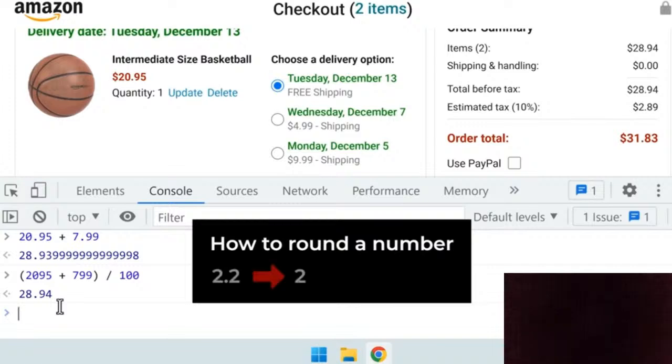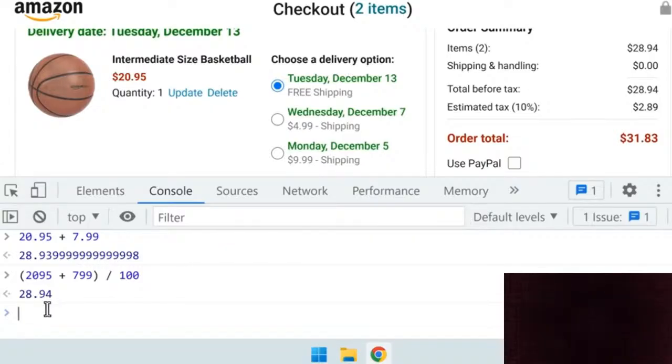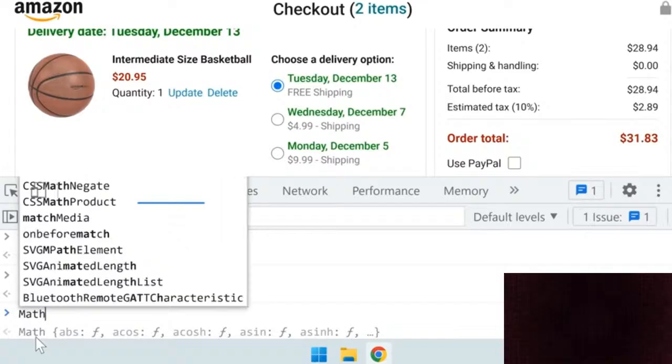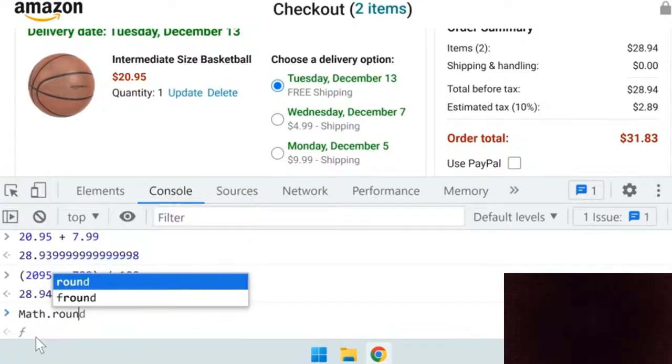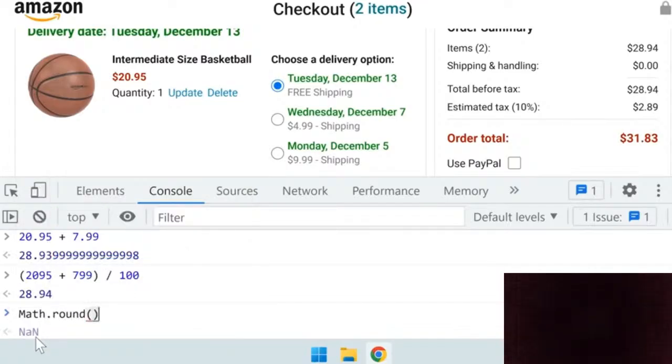Rounding just means taking a number and moving it to the nearest integer. To round a number, we can use this code. Capital M Math.round, open bracket, close bracket. So make sure you use a capital M because JavaScript is case sensitive. Now, between the brackets, we can put a number that we want to round, like 2.2.